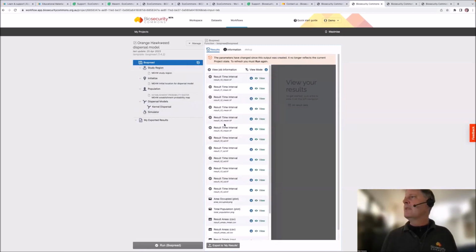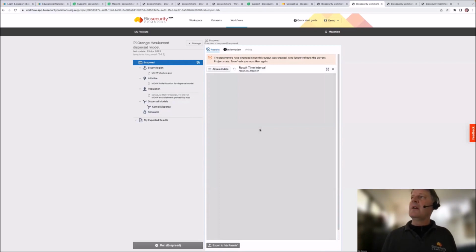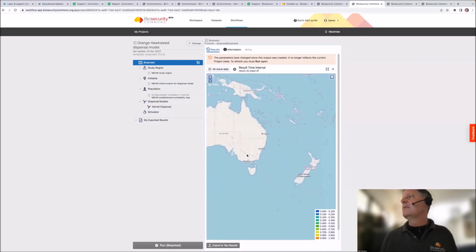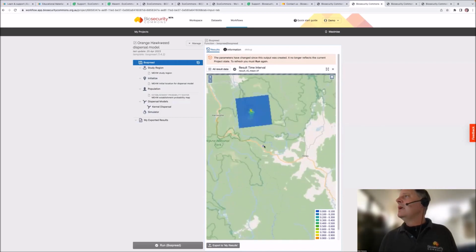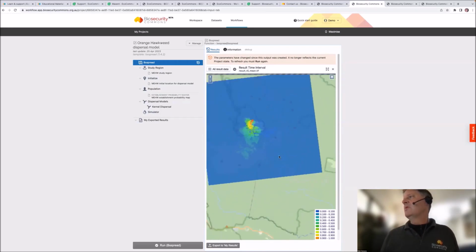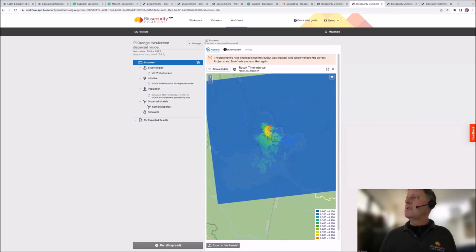But this was replicating a dispersal model that was in the literature, looking at wind dispersal of the orange hawkweed, which was planted near Falls Creek. This is showing after 5 years the likelihood of it going at different distances. And that then feeds into, well, okay, we understand where it might go based on wind in 5 years' time. How do we allocate resources to that? And there's an optimization model that sort of digs into that.